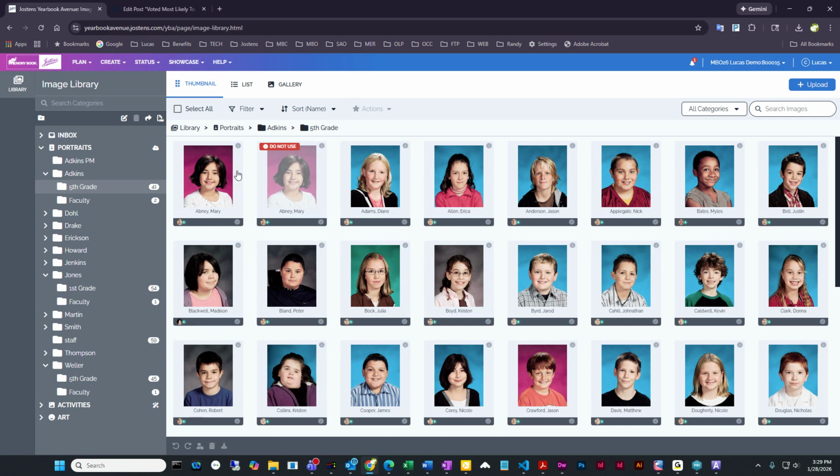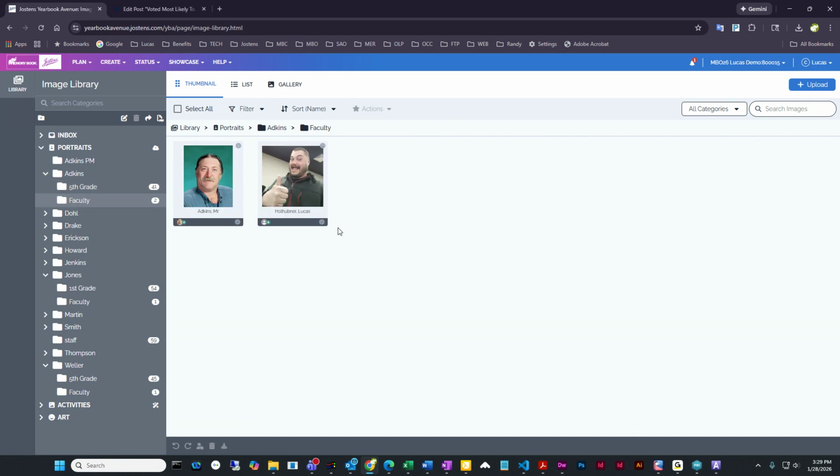All right. So we've got the duplicate. So another thing here is, depending on what kind of template you have, let's say that you want the teacher to flow in with the students and maybe take the first spot. In order to do that, what you'll need to do is move a copy of the teacher image in with the class. So I'm going to go here, grab a teacher image here and put it in with the folder.